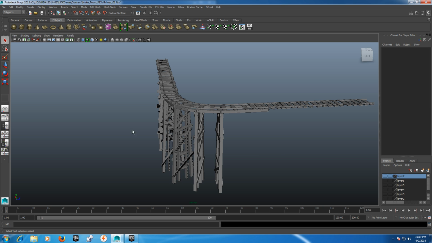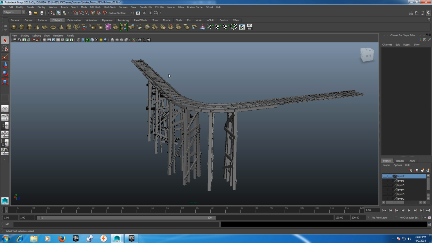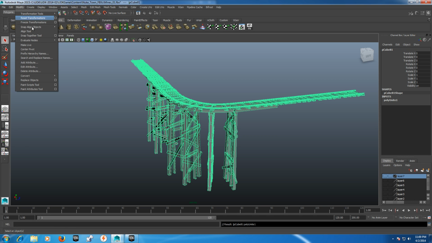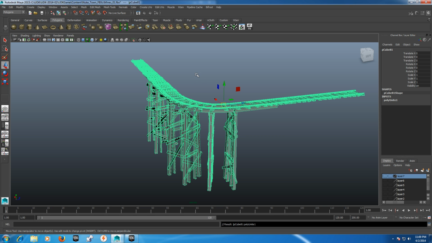Okay, let's do it this way. Let's select all and combine, and let's go to modify and center pivot. So right now it's centered.